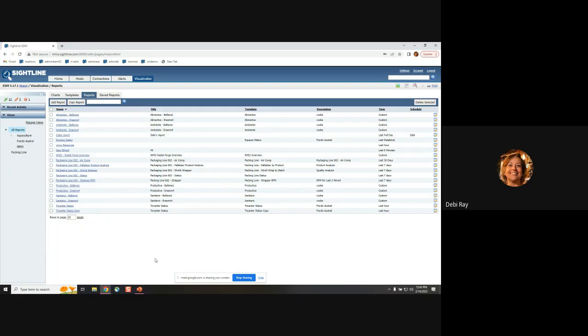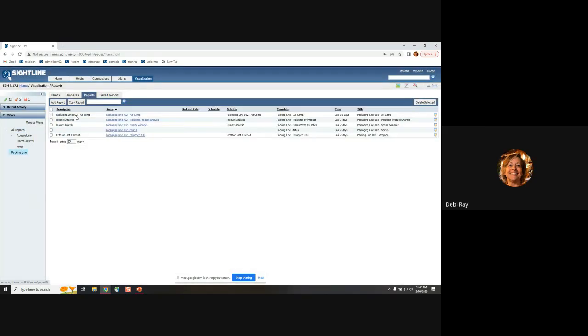For management type reporting, it's kind of the batch information that we were looking at, how many items were produced on a given day. One of the reports actually showed that in a different way.